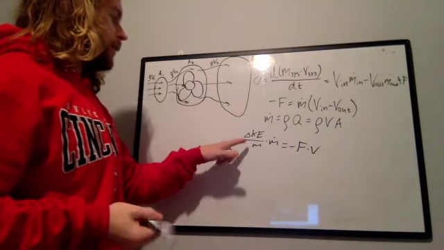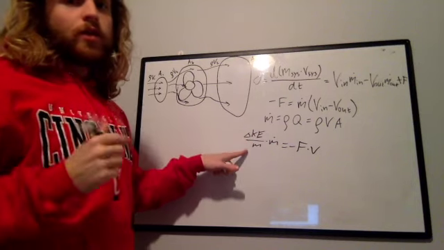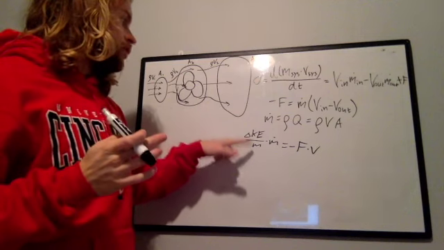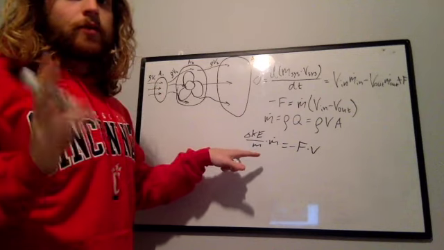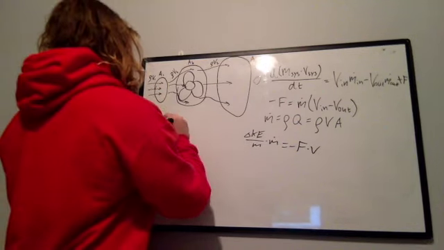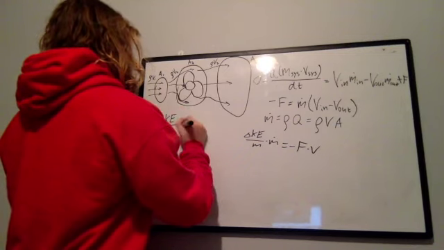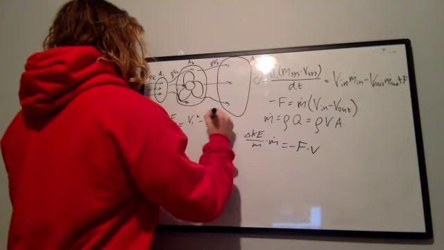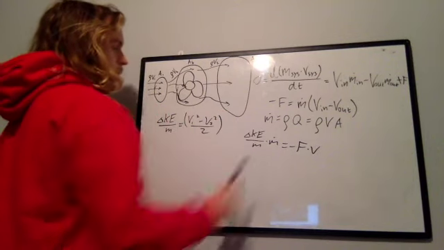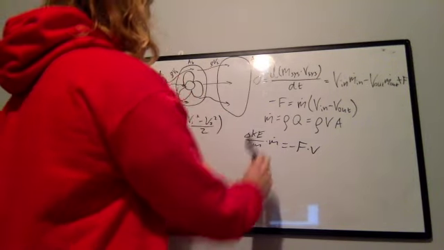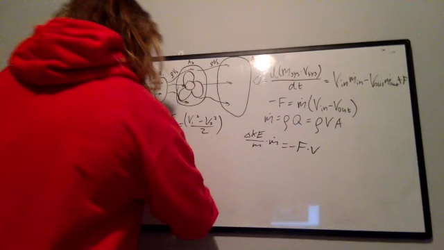All right. And then for our change in kinetic energy over mass, we do have an equation that we can substitute in for this. The change in kinetic energy over mass is going to be equal to V1 squared minus V2 squared over 2. So we can go ahead and write that out. So this is going to be getting substituted in over here for change in kinetic energy over mass. All right, and we'll go ahead and start substituting some things in. We'll go ahead and start on a new line.